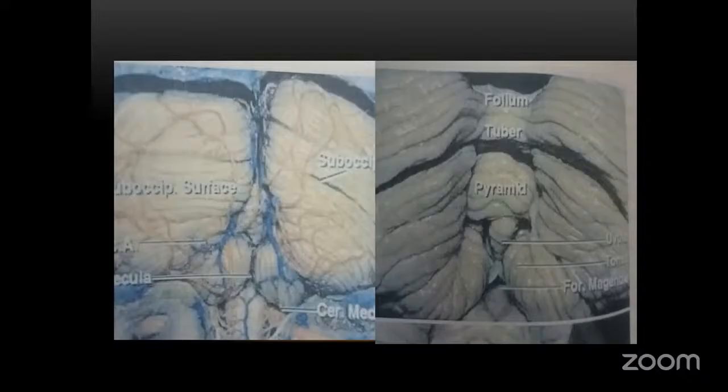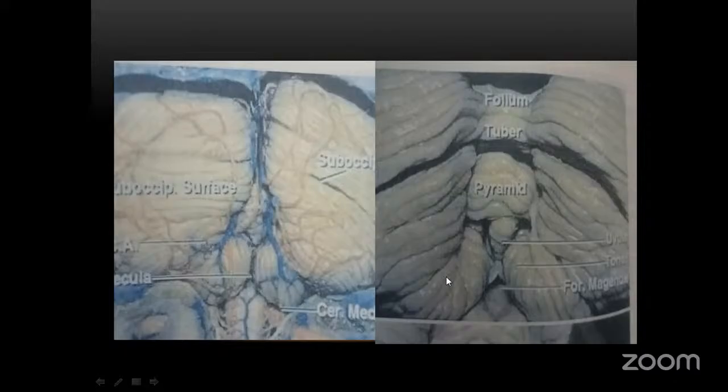Excellent. Those 4 are at the level of the tentorial surface, and these 5 are at the level of the suboccipital surface. So these are the 5 lobules of the vermis. We are not concerned with the others, but we should know the detailed anatomy while dealing with the suboccipital surface of the cerebellum and the posterior fossa. So this will be our target to approach. As we open it bilaterally, we can see the tonsils, the lower medulla, the PICA above, the macula, the inferior cerebellar peduncle, and the inferior portion of the suboccipital hemisphere.